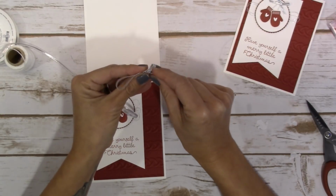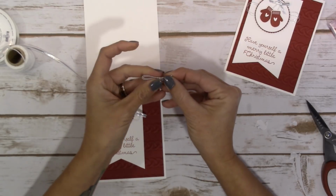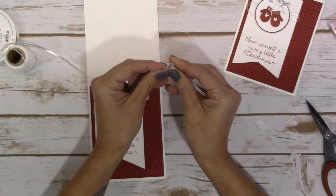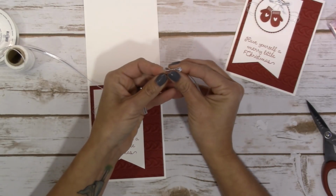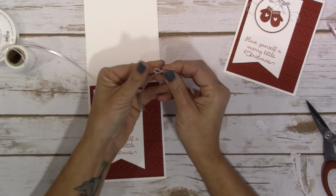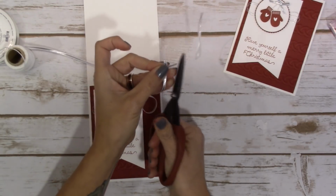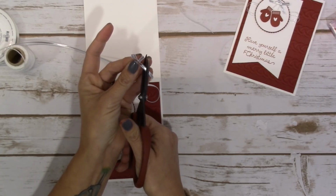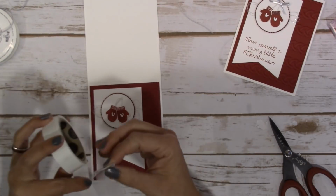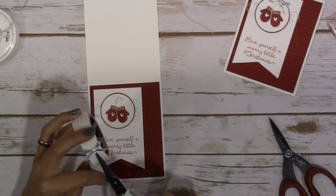So let's get this here. And then I made this one kind of fairly small, so I'm just going to kind of keep pulling down here until I get the size that I want. I might go a little bit smaller. There, I think that one will work. I just need to leave it alone now. And then cut off the edges, little ends, like so, and that'll get a little glue dot. There.